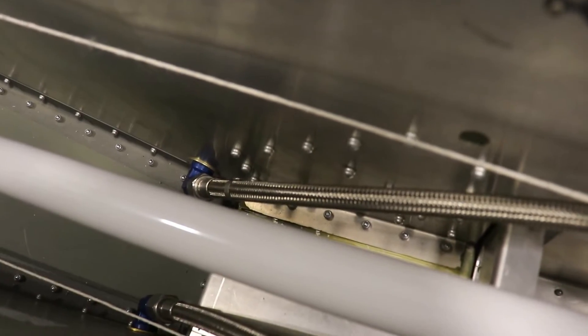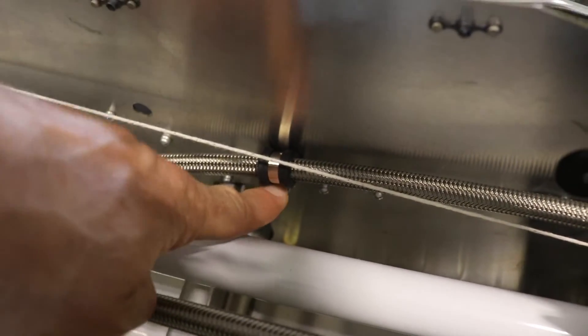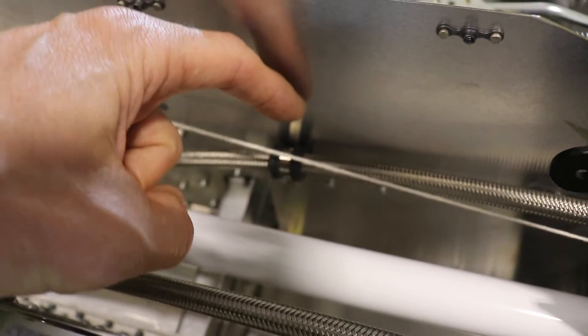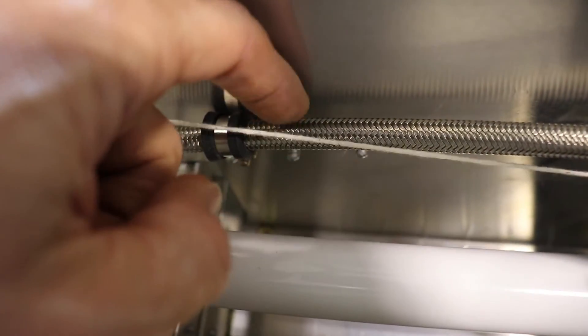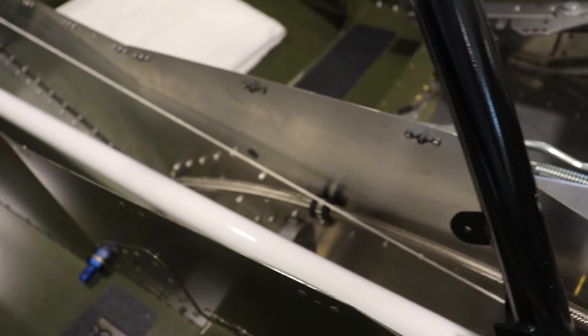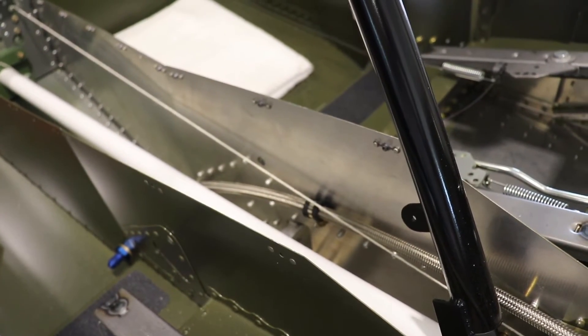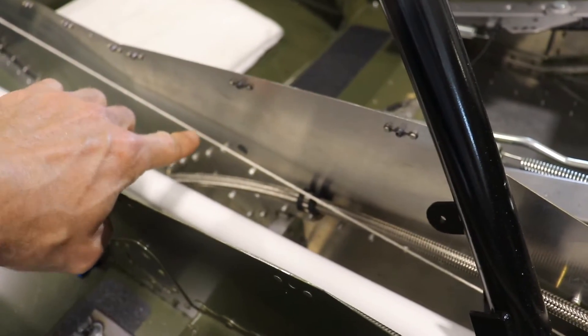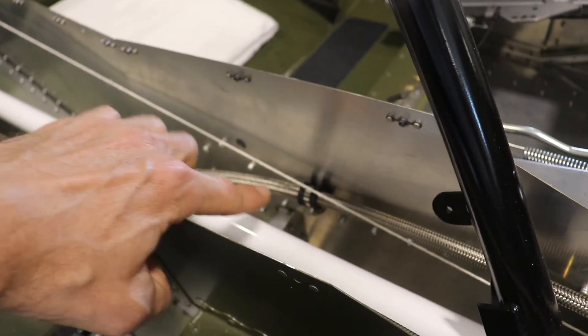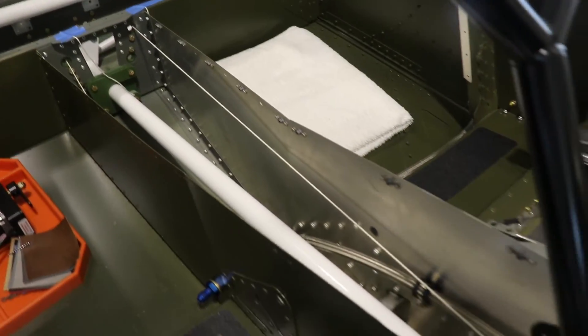A little note here about the routing of the fuel lines. You can see on the pilot side here where it comes in through the bulkhead — there's that 90-degree elbow fitting. The fuel line comes up and forward to the fuel selector valve. I have an Adel clamp here holding it close to the side of the bulkhead. This string that I have here is the rudder cable, and you can see it just about barely clears the rudder cable. What I'm going to do — if you guys have ever built radio-controlled airplanes, you remember the blue and yellow push rods from Carl Goldberg, the company that makes plastic tubing for push rods. Before I swage on the ends of these cables, I'll slide those plastic tubes over this rudder cable. So if it does happen to touch here, it's protected by the plastic. That might be something you guys want to search for at your local hobby shop.